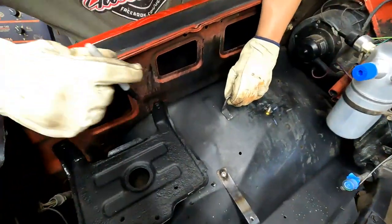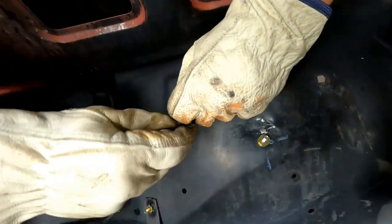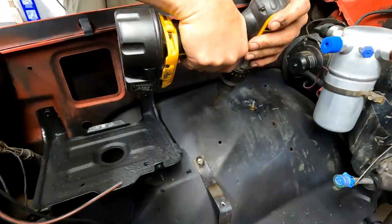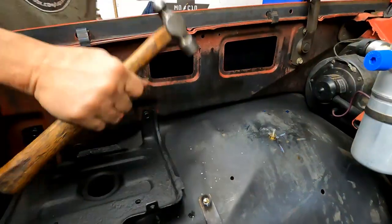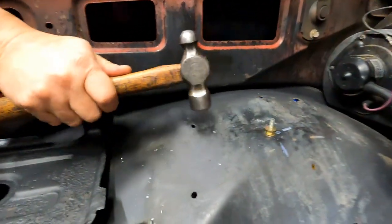I'm gonna set it where it was, and mark for my hole. Center punch it. I'm gonna do the same thing with this one, make it a little bit more flat, okay?